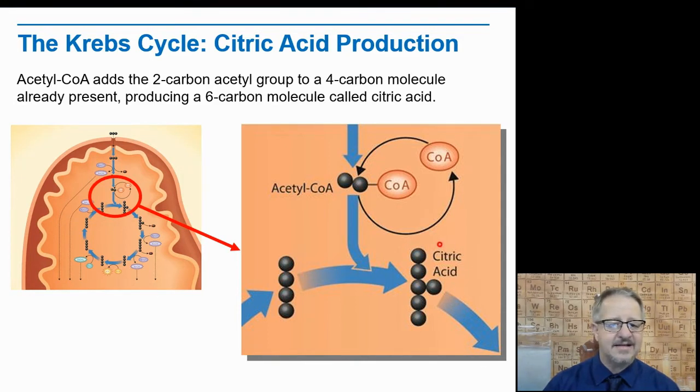Citric acid has how many carbons? Well, it's going to take 2 carbons from the acetyl-CoA, both of them. It's going to take all 4 of these here. So 4 plus 2 equals 6. So we should have 6 here if we count them. 1, 2, 3, 4, 5, 6. 6 carbon atoms in the citric acid. So we're able to keep track of all of our carbons so far. Now we're down one because we released one as a carbon dioxide, not to forget that.